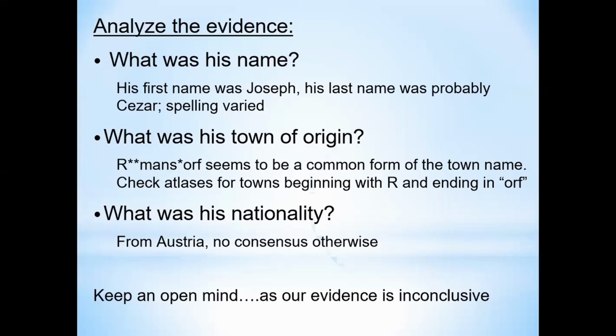Almost all of the different records said he was from Austria, but when they were asked what his language was, it was all over the place. So we couldn't tell from all those records exactly what was going on, what language the family spoke, or what part of Austria they were from. We have to keep accumulating records and keep evaluating the records that we find until we get to the truth.